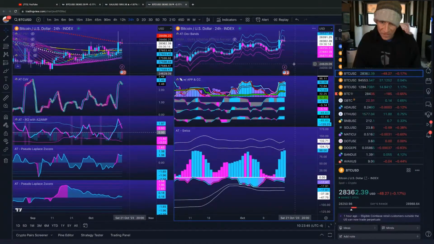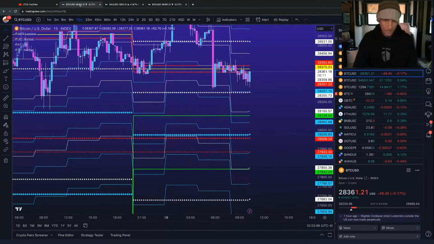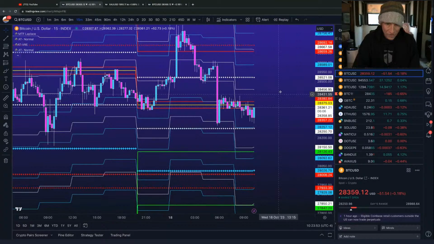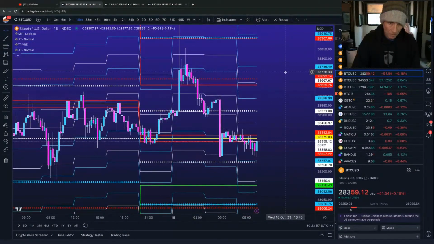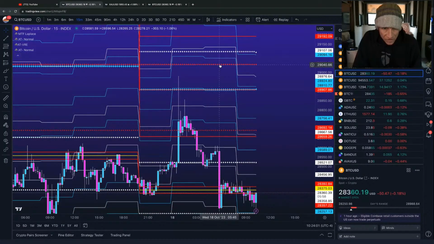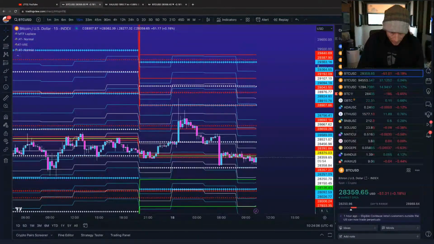You can see what happened on this daily candle. It ran up to almost the 95.4 Laplace on the daily. We pull this back down. It's that little pump right there. You're going to see that white cross line right above the blue. There it was. It was up there. And what's this? 29. What resistance level is that?